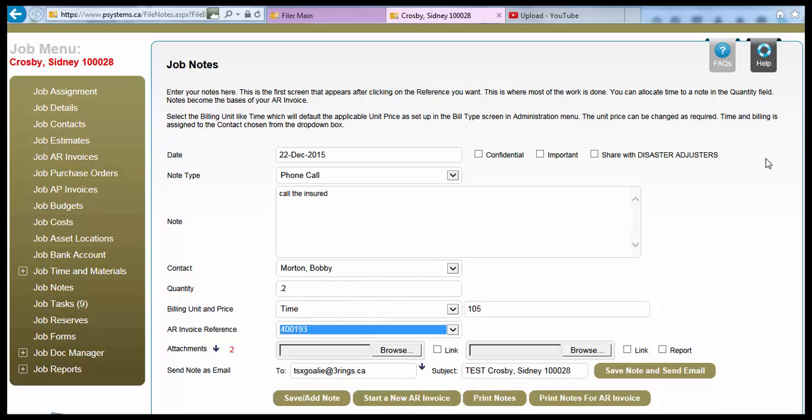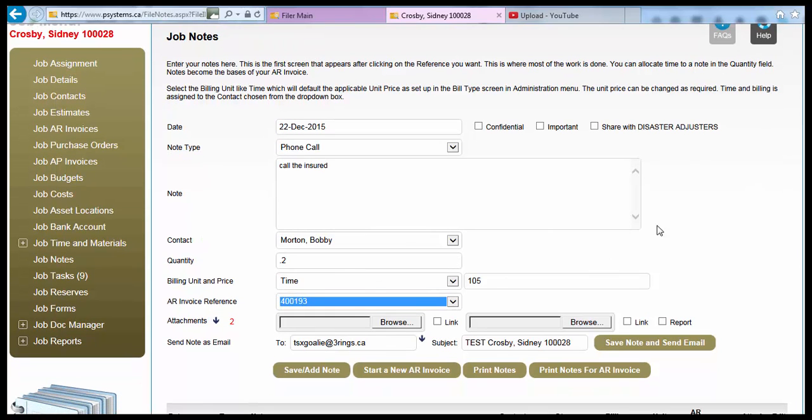You can also use the system notes to send emails. In this example, if you click on the blue arrow, this will access the attachments that you have loaded into the file. In this example, I've selected two of them. Send the email. Here's the direction of who you're going to email it to.